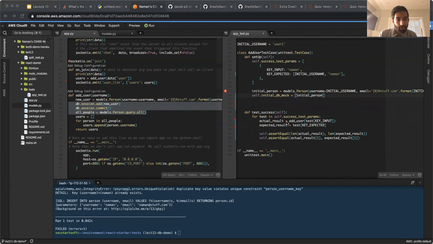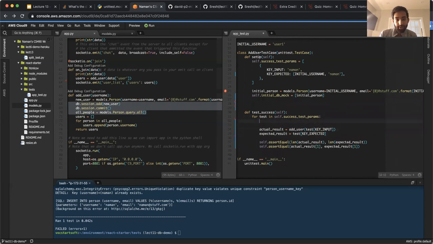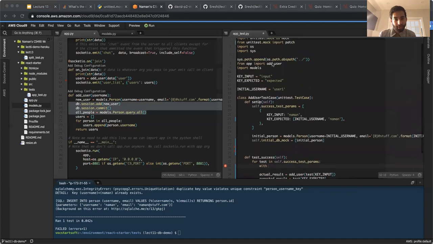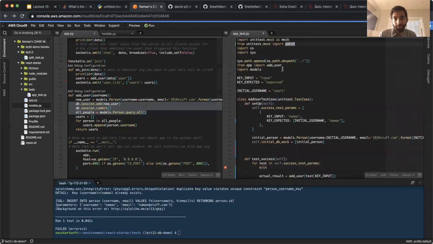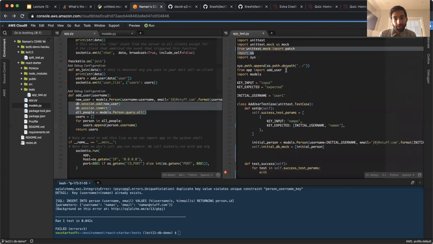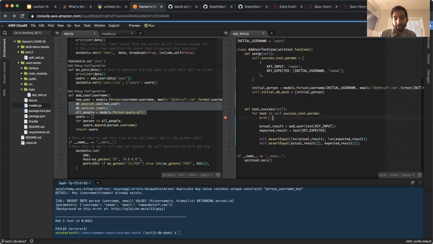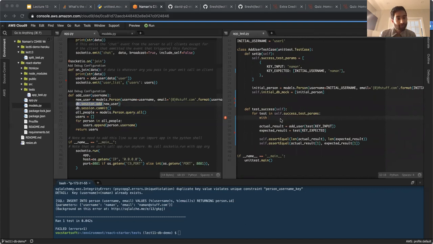Okay, so how do we actually mock something out? Well, you're basically going to need to add some context statements in your Python. And if you don't know what that is, that's okay. You can kind of look that up later. So I have this helper that I've imported up here called patch. And patch is what's going to allow you to actually replace, let's say, a method like db.session.add with some just like dummy function that you've created that is going to do the similar sort of logic as you would expect.